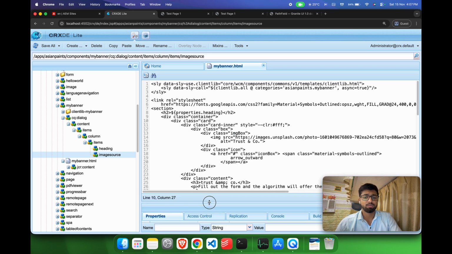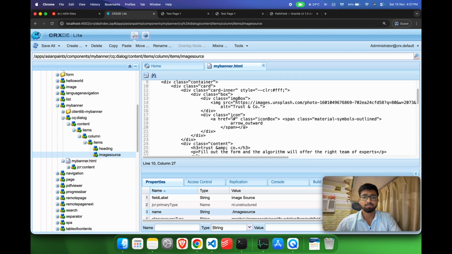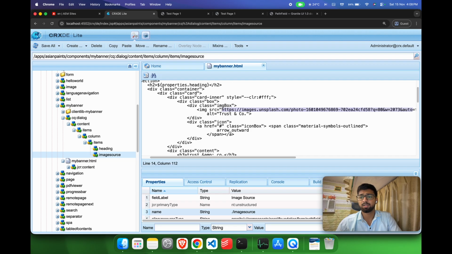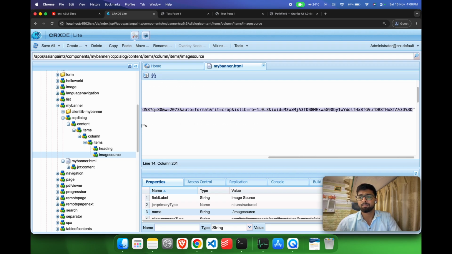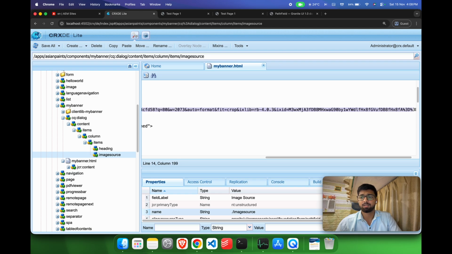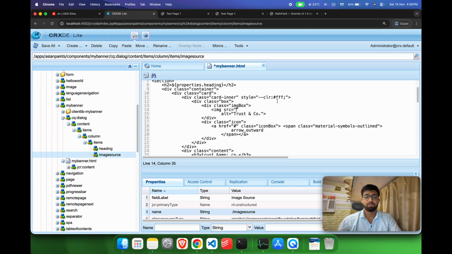So what do we need to do? Path browser. It is simple. We just need to go to the image which is hard coded. Where is it? Yes, I think there we have it. Yeah. Remove it. And what we will need to do?